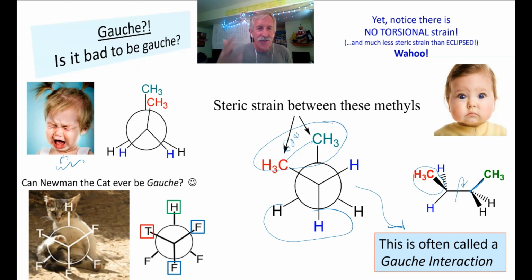Now, I tried looking for a cat that was in a gauche conformation. This is not an easy thing to do. If anybody can find a head and a tail that are in gauche with the feet, one sticking up, one... I give. Okay, so this is the closest I could get to a gauche conformation for a cat. Maybe if you have a cat at home, can you train it to sit in a gauche conformation and take a picture for me? I would really appreciate it. Or even a dog. I'll take any animal with four legs and a head and a tail, and let's see if we can get the gauche conformation.